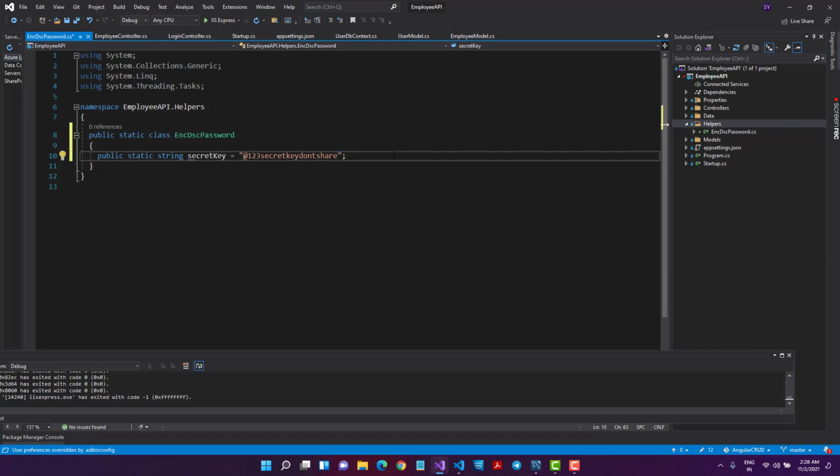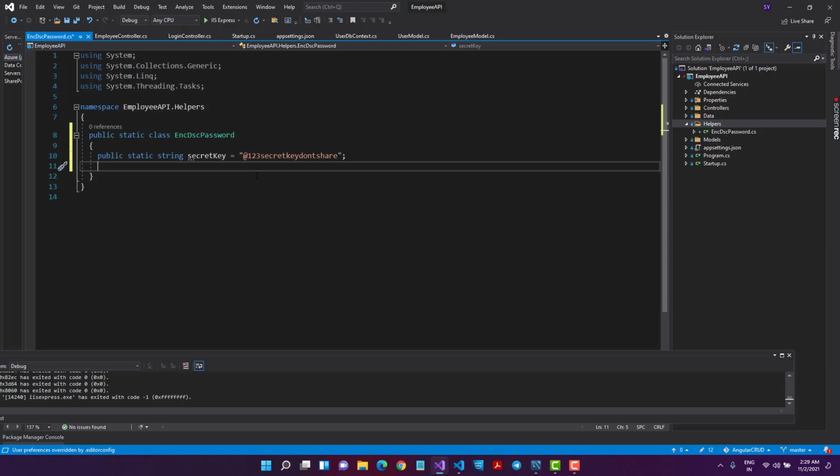Now I will create a method to encrypt my password. This is actually very basic, because we are just trying to convert the string into base 64, which is an encoded format of a string. There are various ways to do it, so I am just showing the basic one. In the next video I will cover how we can do it with AES and DES encryption. We also have a NuGet package, bcrypt, that we can use. I will show that in the next video, but for this video I'll stick with the basics, so that you know how things actually work.